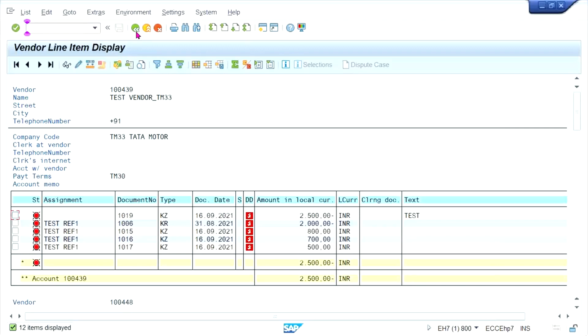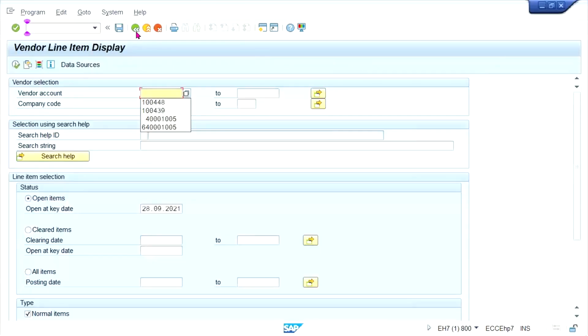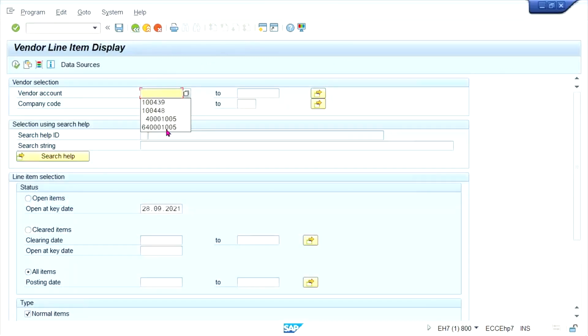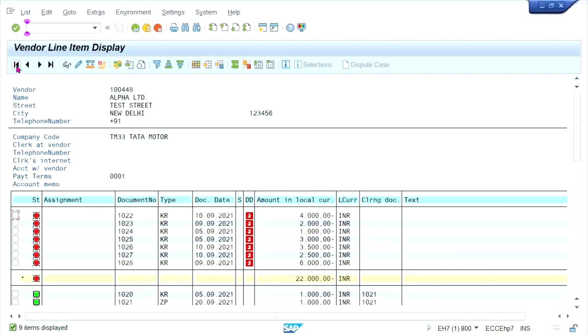Is this the vendor only, or are there other vendors also? There should be more vendors, not this one. Yes, this is the one.